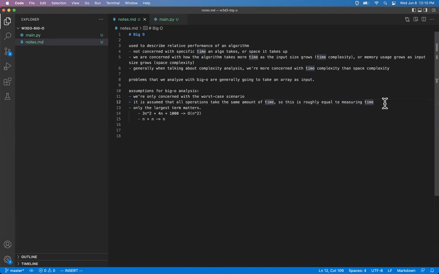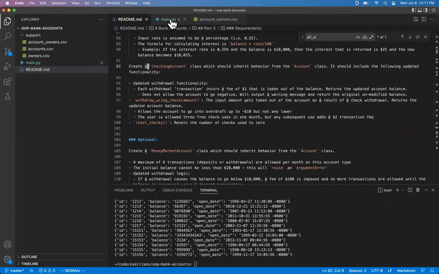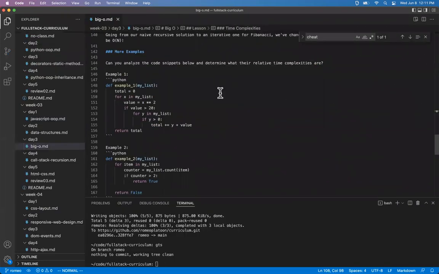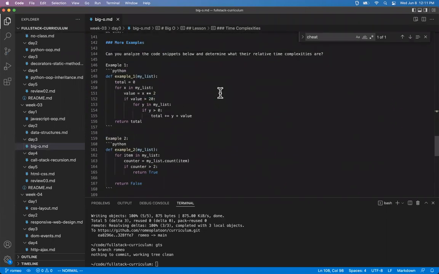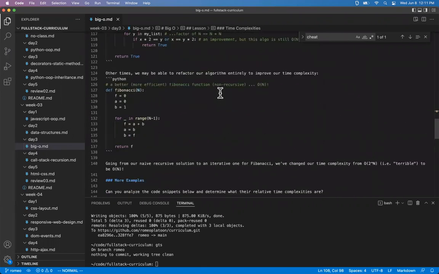There's also a linear solution to the Fibonacci sequence. Let's scroll down to that real quick. I don't need to make you watch me type it out. Okay, it would have been nice if we didn't have one-letter variable names, but this is a linear solution for the Fibonacci sequence.